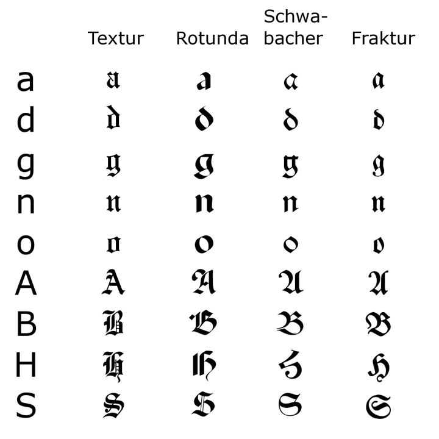Individual Fraktur letters are sometimes used in mathematics, which often denotes associated or parallel concepts by the same letter in different fonts. For example, a Lie group is often denoted by G, while its associated Lie algebra is 𝔤. A ring ideal might be denoted by 𝔄 or 𝔭, if a prime ideal, while an element is a ∈ 𝔄. The Fraktur 𝔠 is also sometimes used to denote the cardinality of the continuum, that is, the cardinality of the real line. In model theory, a Fraktur-style 𝔄 is used to denote an arbitrary model, with A as its universe. Fraktur is also used in other ways at the discretion of the author.